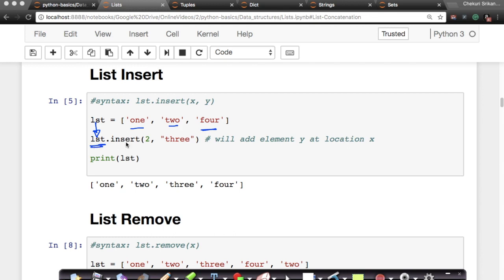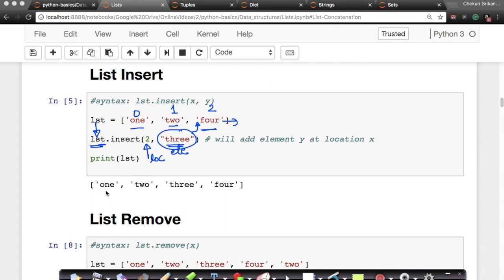The element that I want to insert is 3, and I want to insert it at location 2. So this is location 0, this is location 1, this is location 2. Now I want to insert this 3 at location 2. So what happens eventually is 4 will get pushed to the right and 3 will get put in between 2 and 4.